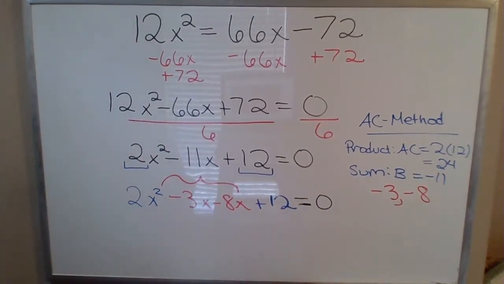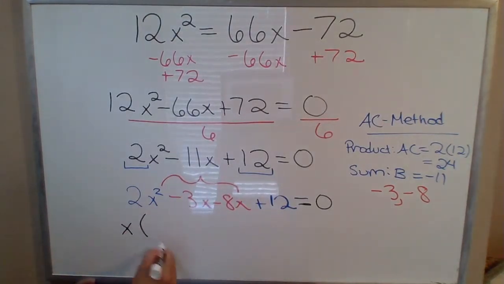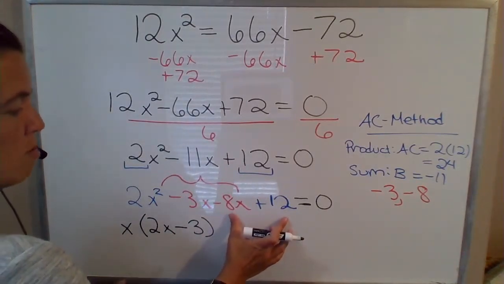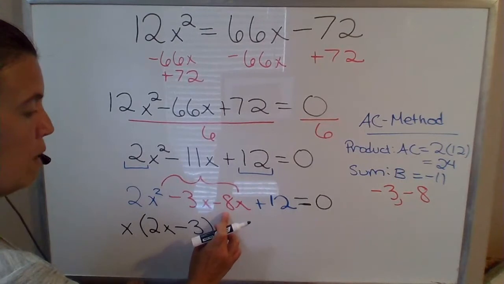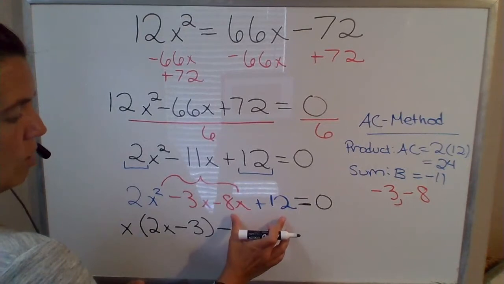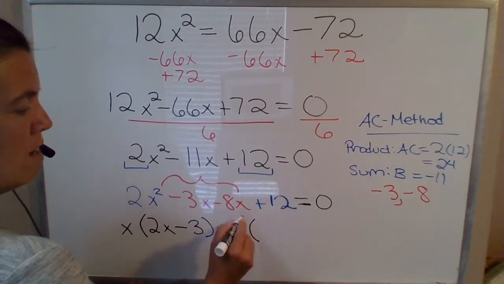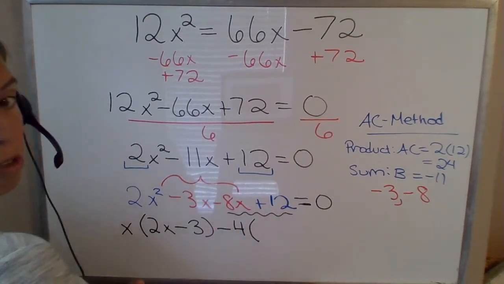Now, with the AC method, you should be able to factor by grouping. So consider, okay, what can I factor out of these first two terms? What's my common factor across the first two terms here? And that would just be x. We can factor x out of the first two terms, and that would leave 2x minus 3 here. Then you look at the second two terms. Now, when you have a minus in the middle here, this negative, you should factor that out. So I could consider other common factors. Well, they're both multiples of 4. So I'm going to factor out negative 4 from the second two terms here.